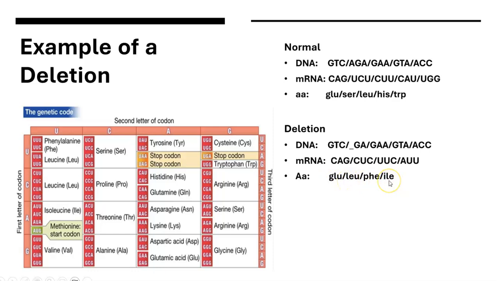And that's what happens with a deletion. You're changing everything else pretty much downstream of it. And most likely this protein is not going to work at all because everything's different. It's probably not going to function at all because it's such a drastic change to that sequence. So practice these a few more times. Make sure that you can work out a deletion, create a messenger RNA strand, and be able to create an amino acid sequence if you're given a chart like this.